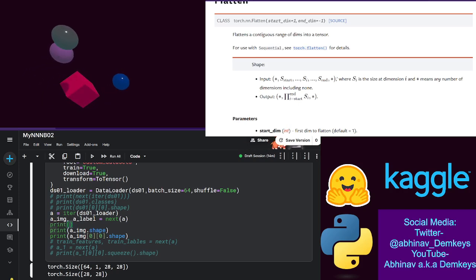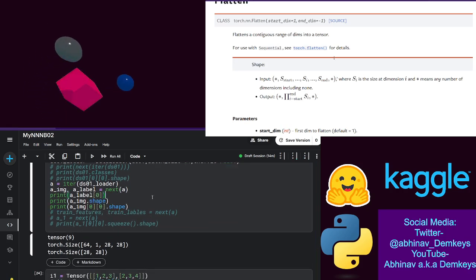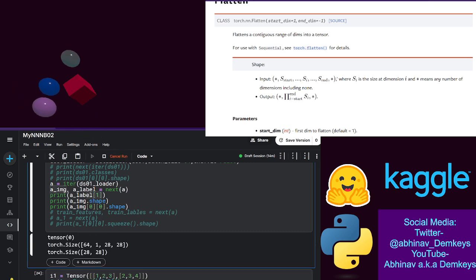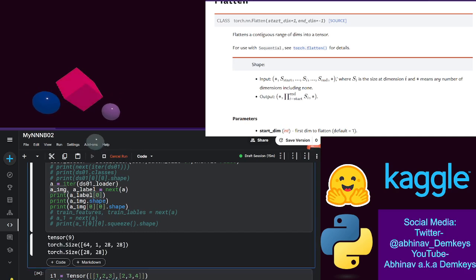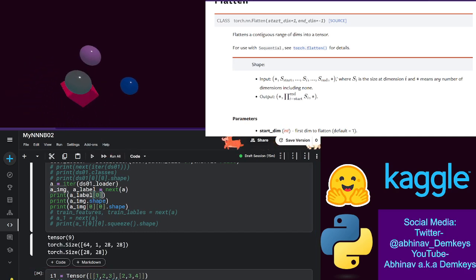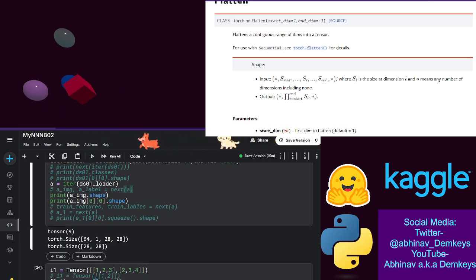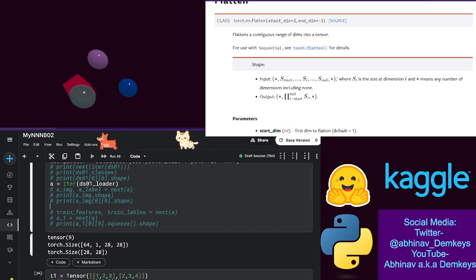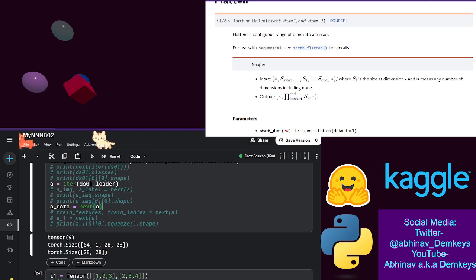Let's try printing a underscore label 0. So that comes out as a tensor. Okay, oh wait, that's a tensor containing only one value. All right. Okay. Let's try, instead of this, let's say we did just a data equals next a.